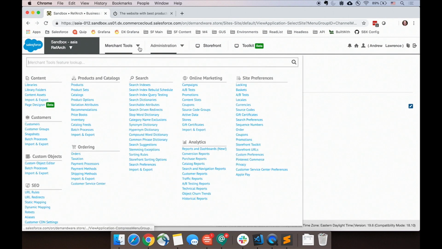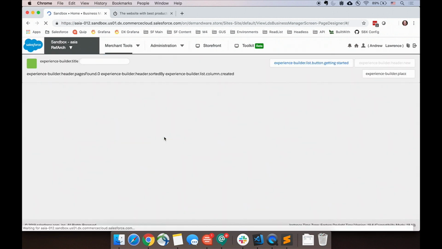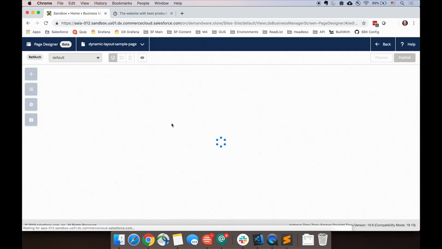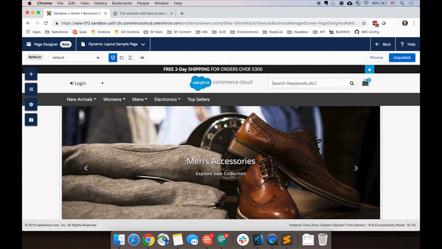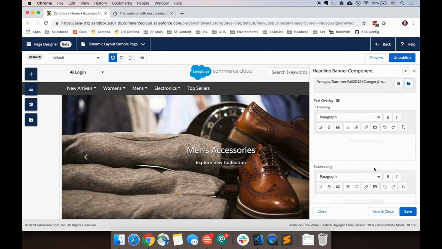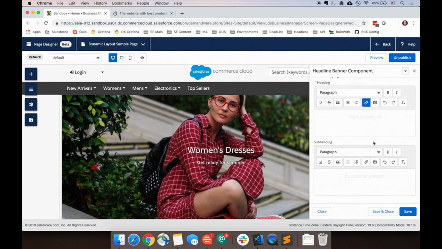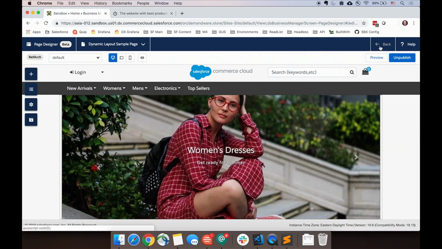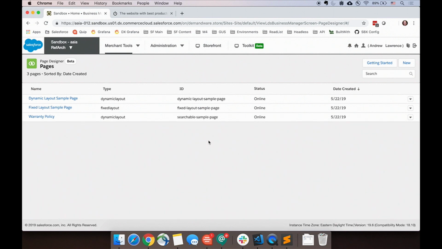And then we can also bring up Page Designer itself. So from the content menu, you can bring up the Page Designer, and you'll see there are 3 templates that have already been created. So templates are something that you as developers can create and make available to your business users. And then they're able to come into this UI and be able to change images, fonts, and text, and drag and drop and rearrange things all within that template, and then preview it or schedule to publish or publish it directly.